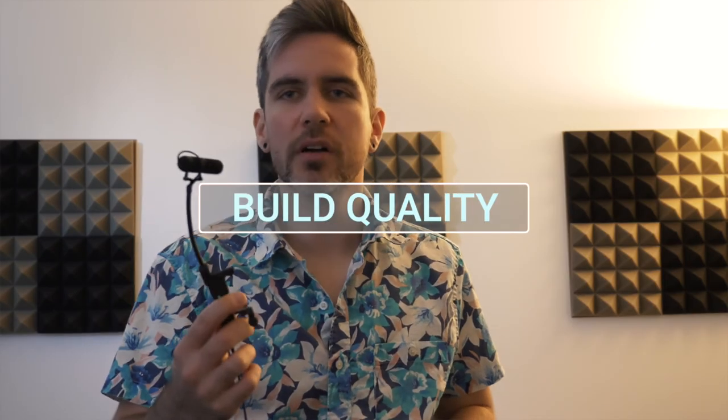Alright, so for build quality, as you saw in the what's in the box, you can see that everything is really well built. You have the holder in rubber and then the goosenecks in metal. I'm telling you, this is a nice design and really well built. The microphone itself, the capsule, doesn't really break, unless you stand on it or attempt to break it. But everything around it, let me talk about some elements of it.